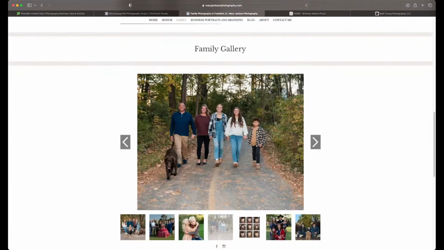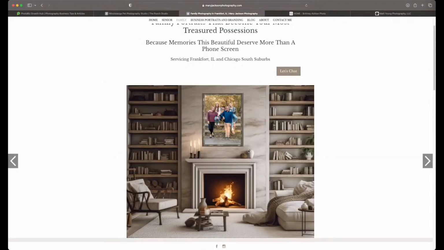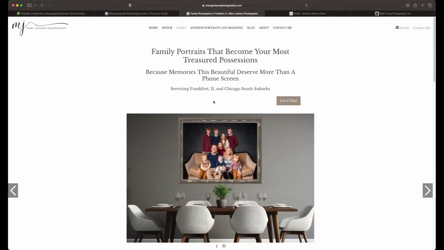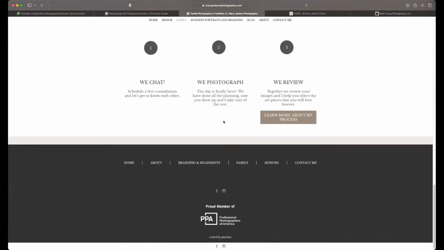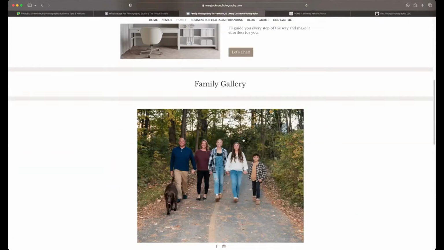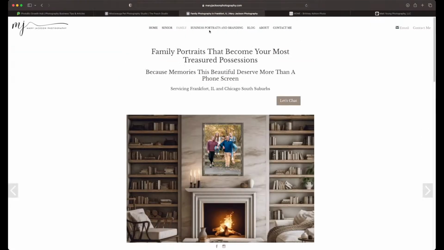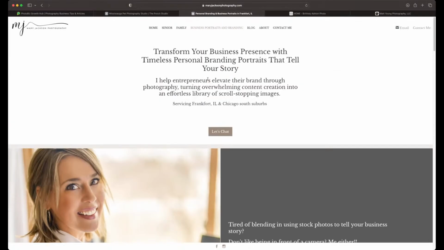Yeah, not a lot of things to say about this one other than use that color here. I think that would look really nice here with that beige. Again, center align this button or remove it altogether. Since we already have a couple of calls to action anyway, let's chat right here and then learn more about the process. Let's jump over to your business portrait. Now we're getting somewhere. See, center align looks a whole lot better. I would maybe make this just a touch smaller compared to this because I want this to be the main thing I focus on.